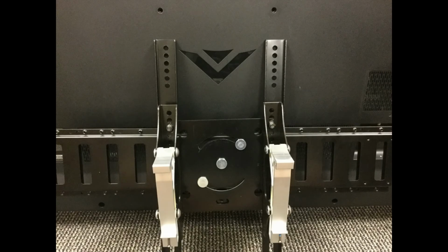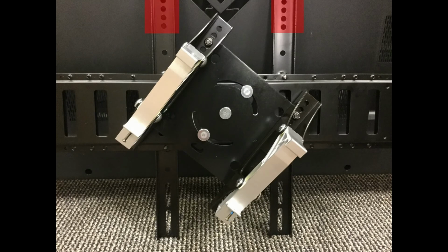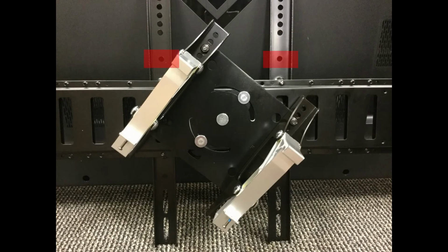Move the TV mounting bracket to the back of the TV. Rotate the center plate 45 degrees like pictured. This will expose the holes needed to mount the bracket. If your TV has larger than 200 mm hole spacing, you can use any of the holes at the top. If your TV has the same hole spacing as the TV in this video, you must use the lowest hole.